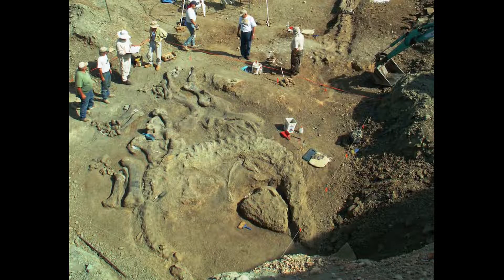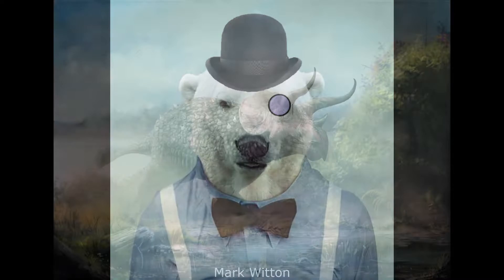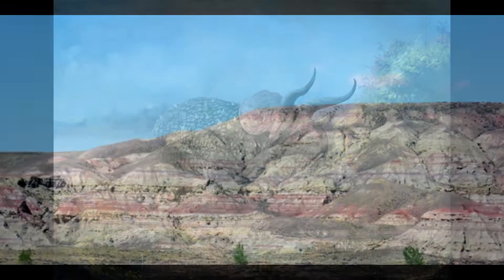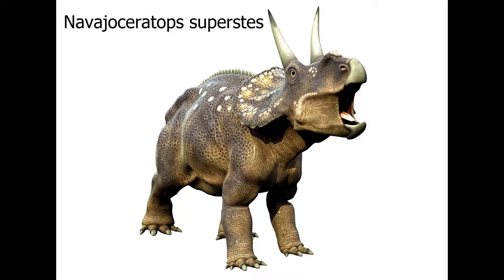In North America, the Wanagan Creek site, Bighorn Basin, and other fossil-bearing sites in Wyoming, New Mexico, and Colorado have revealed the state of post-Cretaceous dinosaurs in the region. In all, there are a few species present. Continuing the trend from the latest Cretaceous, the advanced ceratopsians have narrowly avoided extinction, thanks to the sheer abundance of the Maastrichtian Triceratops. A possible descendant of this genus has been discovered in Rock Bench Quarry, Wyoming, in deposits dated to 63 to 61 million years ago, and named Navajoceratops superstes, or perhaps Triceratops superstes.